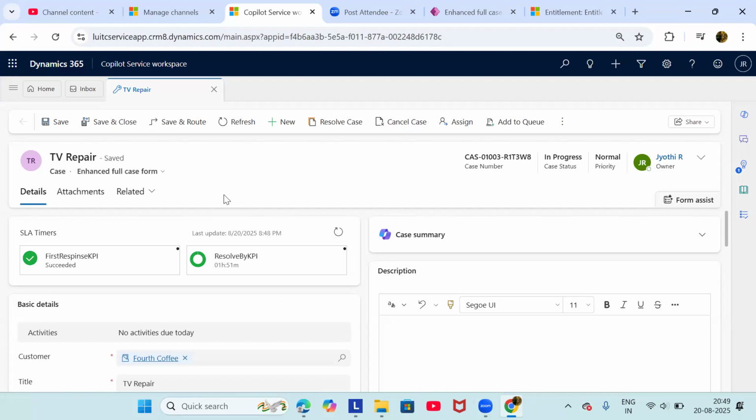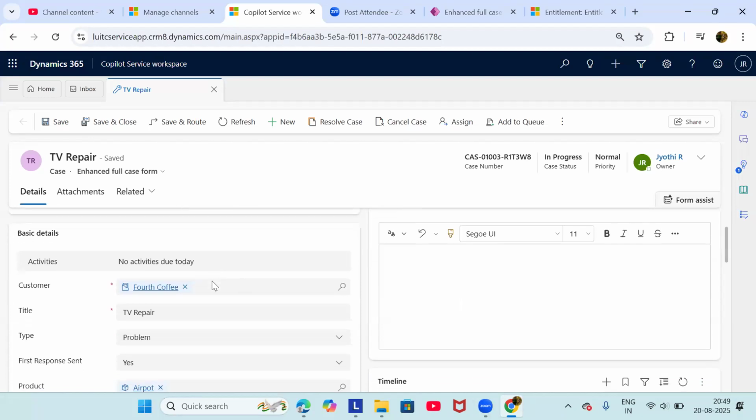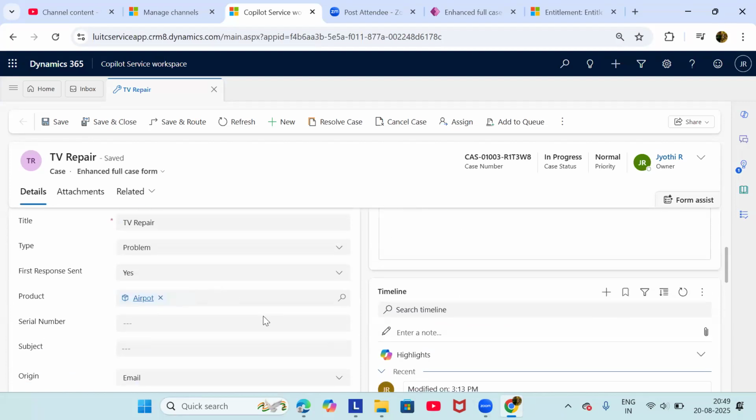Okay, so for me, if a TV repair is coming, then it might not be a new thing, because I've been working on TV repair complaints for a long time. So every time a case comes, I don't have to start work on it freshly, because I might have got similar complaints previously. I can just check the steps, what actions I have performed to resolve the case previously.